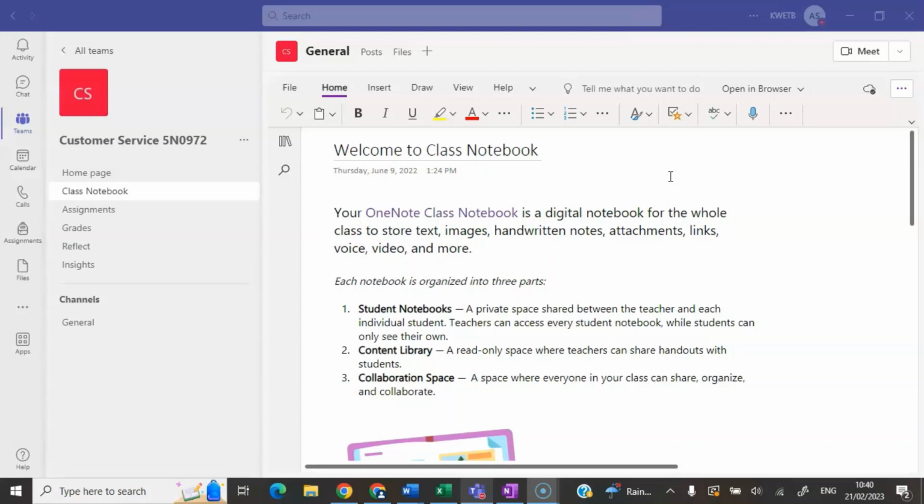Okay, so like with any other OneNote file, we recommend that you do the work or the building or the editing using the OneNote for Windows 10 desktop app. So same process here. You'll notice we have a little option to open in the browser. So if you just click the little drop down for that, you can select to open in the desktop app.